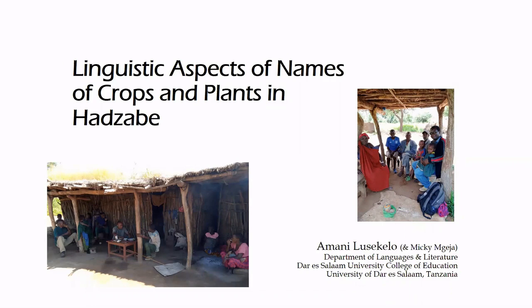Then I'll go on to the questions that I have in the chat module. So I'm going to start with Richard. He says, thanks, Amani, for this presentation. I'll start with question number one. It has been reported too that the names of fruits and the trees that they come from can include the same nominal root, but with different gender marking. Did you encounter anything like that in your data collection?